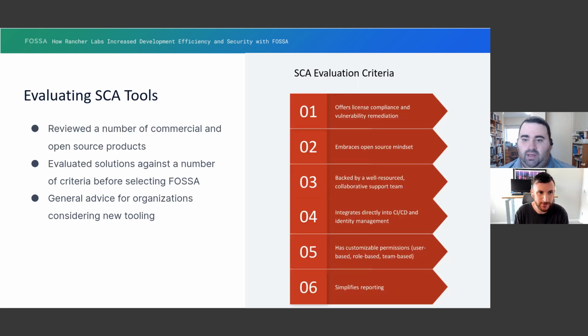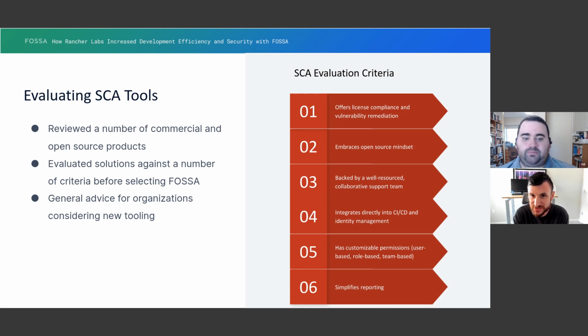Got it. Now to your point about making your selection. Obviously, there are a bunch of different tools on the market that can help automate open source management. So I would love to hear a bit about your evaluation process, what the most important factors were for you, what you were looking for in an open source management solution, why you selected FOSSA, and then as you reflect back, if you might have any guidance for anyone on this webinar who might find themselves in a similar situation to where you were a few months back.